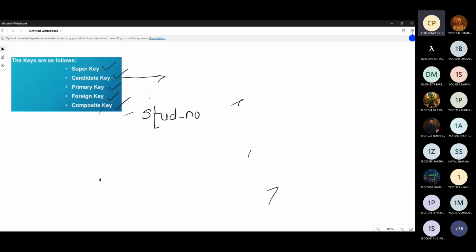But in the case of a candidate key, it also has the same features: it is going to contain a unique value and it is not going to contain a null value. But one table can have multiple candidate keys, but only one primary key.